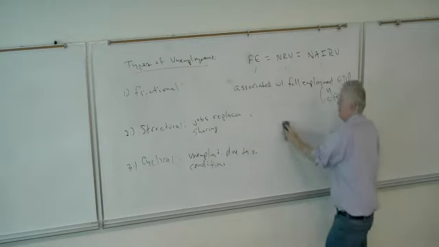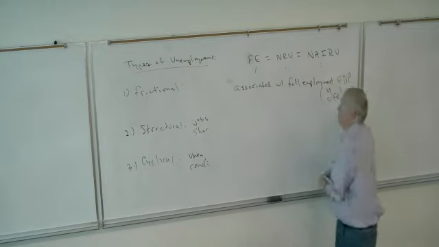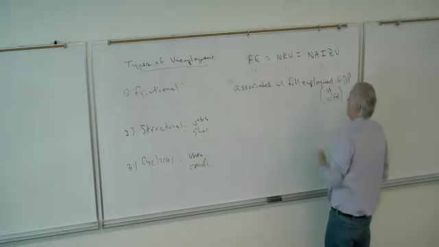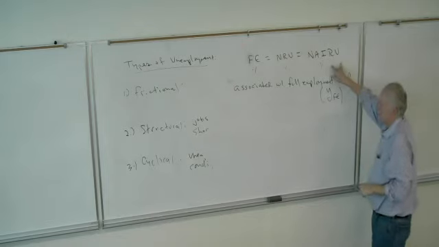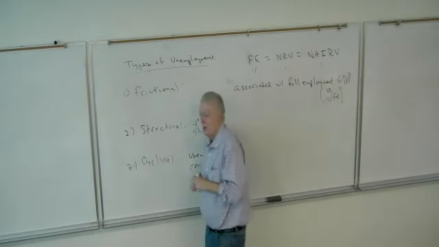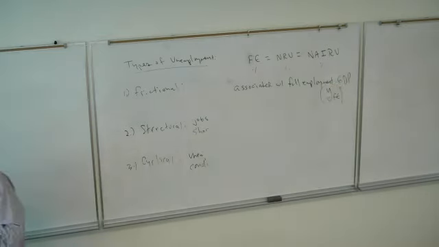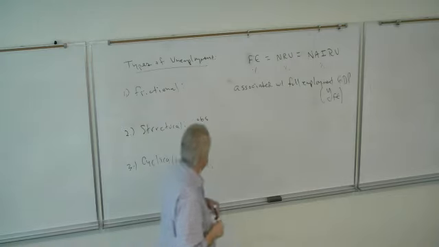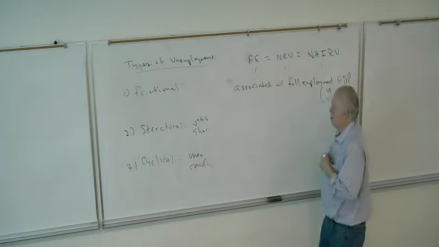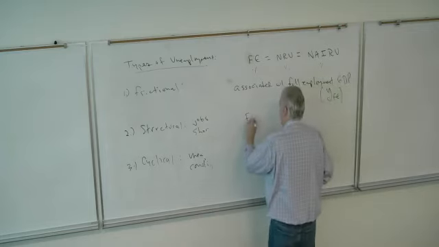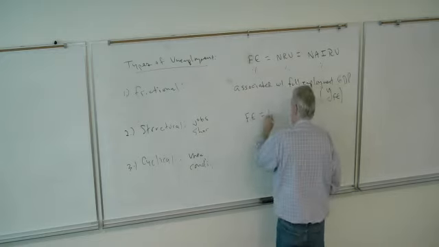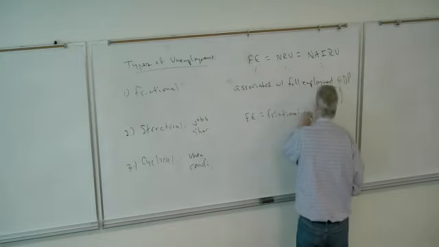Because unemployment and the full employment rate of unemployment, and by the way, sometimes we call it the full employment rate of unemployment, which is an even bigger mouthful, or simply full employment, or the natural rate of unemployment, or the non-accelerating inflation rate of unemployment. These are again expressed as percentages. Full employment GDP is expressed as a dollar figure. So obviously these are different things, but they all relate to the same kind of condition in the economy. And the idea is that with full employment, everybody who wants to work is able to find work. And by the way, when we talk about full employment, what we're really talking about is frictional plus structural only. The only unemployment is frictional plus structural unemployment.